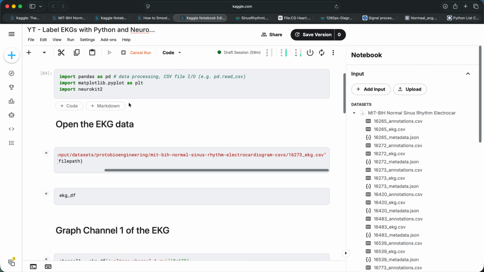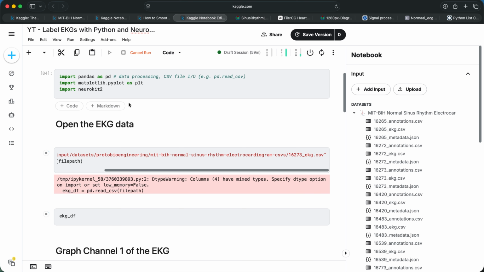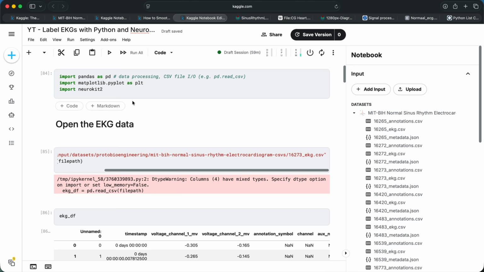All of these EKGs are again supposedly from healthy people, so the NeuroKit algorithm shouldn't have trouble identifying waves in everybody, but again, not every algorithm is perfect. That's why the NeuroKit functions have so many methods that you can choose from. Some methods fail more often than others. Some are good on only healthy heartbeats. Some are better at finding peaks when the EKG is super messed up and the person has an arrhythmia.